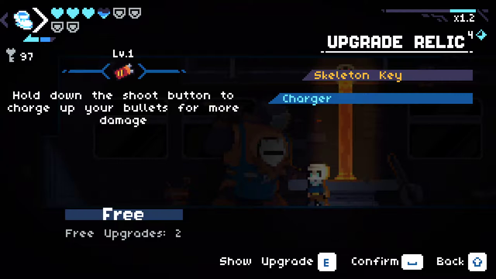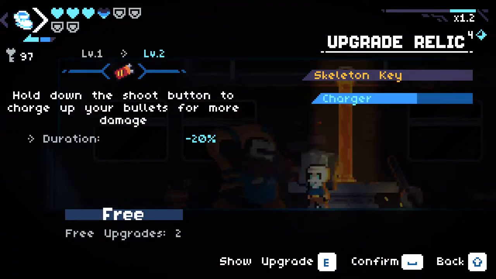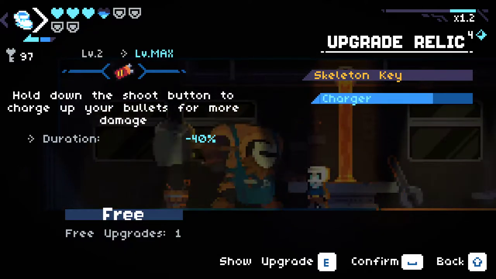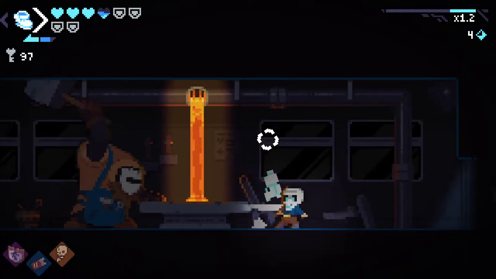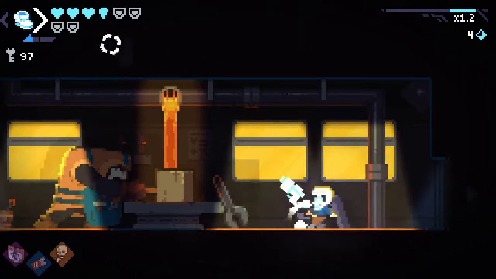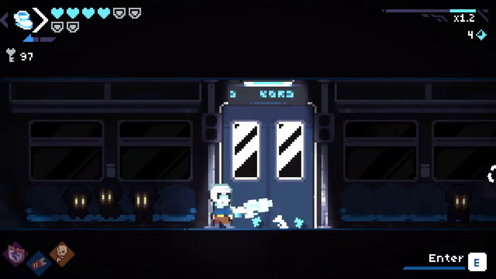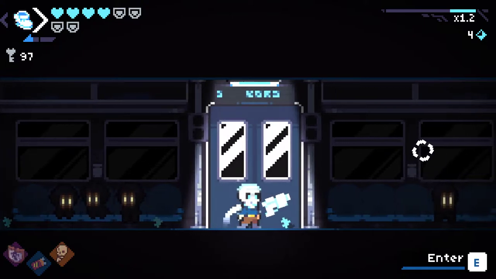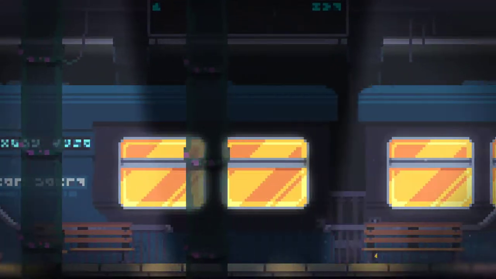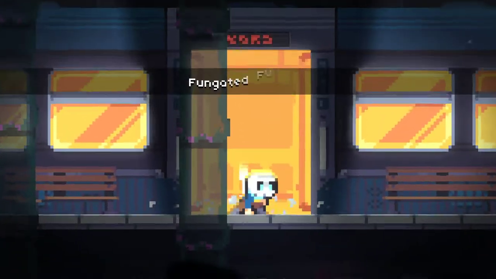Okay, so what do you do? Okay, so you actually upgrade faster, and then 40. Oh, this is nice. Okay, so this is max level, and this is, well, it is what it is. And I'm gonna heal up just so I can start getting that extra heart. Oh, this is nice. Wait, is the bullet bigger? It feels bigger. I wish it was not only faster, but also did more damage. But I guess that would be too much to ask, right?